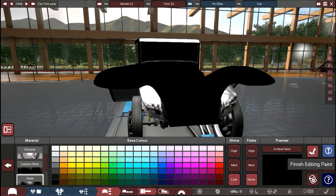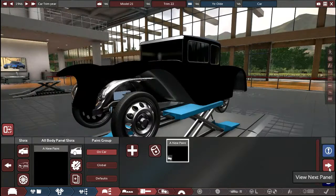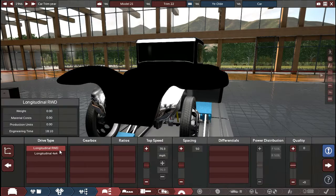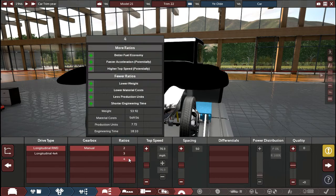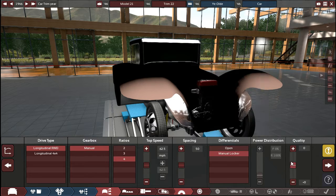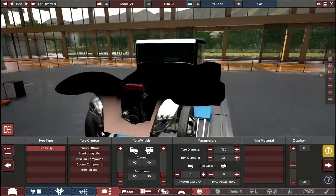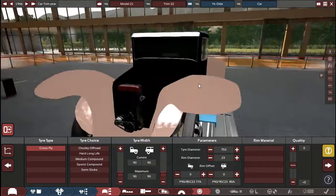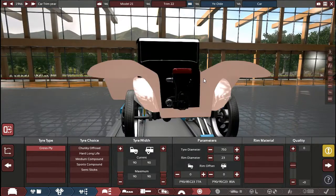Someone had to enter the place. No, we're going to actually check. It's going to be a rear-wheel drive, 4-speed automatic manual. Manual locker, I guess. The engine is so big, it doesn't even fit. But hey, it looks like those.